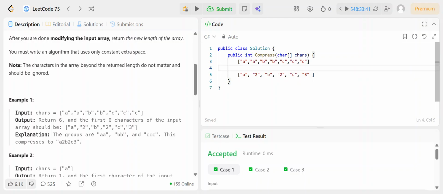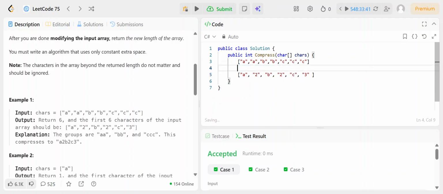To retrieve this, first I will just use a very simple method. It is very effective. What I'm going to do is find out how many counts of a particular character we have. Let's say I'm having a two times, b two times, and c three times. Once I found them, I will try to make the changes in the array. I will first place a, and next I will place how many numbers we have, and I will continue the same process for the rest of the characters. But we are going to do it in a more efficient way.